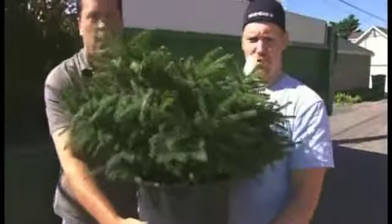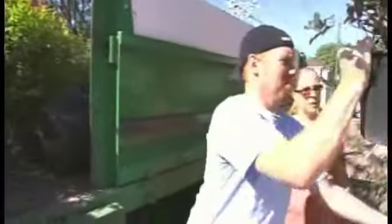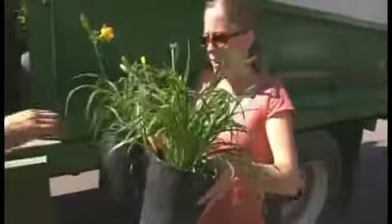So, Lisa, what do you think about this little palette of plants that you got now? I'm impressed, considering we went from one overgrown lilac and a bunch of grass to all of this. Yeah, it's going to be great. Lots of color, lots of different textures, and I have to admit, I recognize these. These are one of my favorite daylilies, so I'm so excited to see so many coming off the truck.